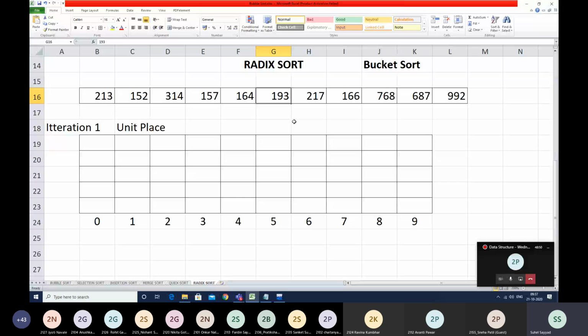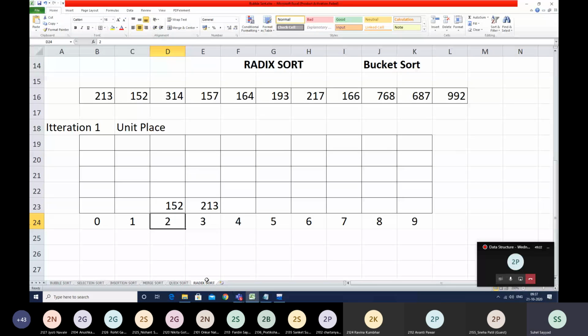If I pick 213, the unit place digit is 3, so I'll be placing 213 in bucket number 3 on the basis of the digit present at the unit place. Next is 152. The unit place digit is 2, so I'll place 152 in bucket number 2.